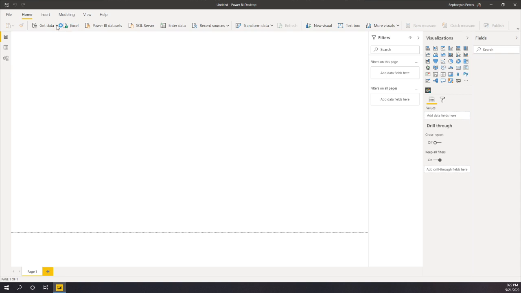Now I also want to get some more data that I have in another Excel sheet, so I'm just going to hit Excel right here. Just create some connection in the model.